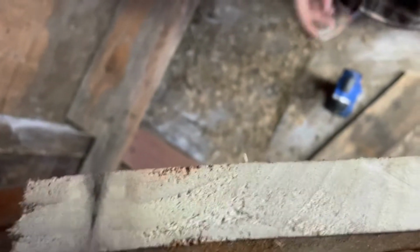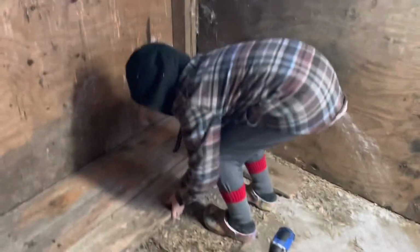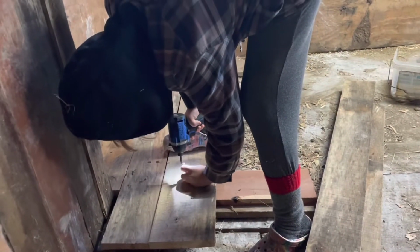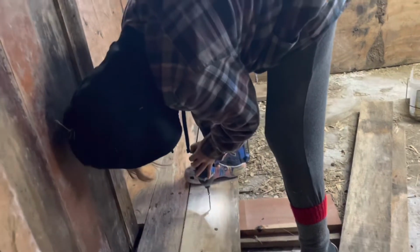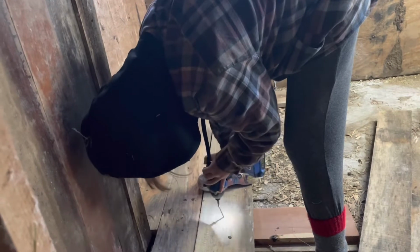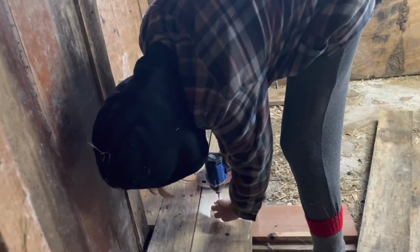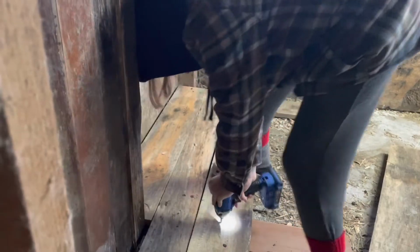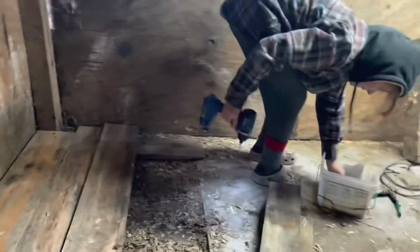All right, let's move on to the next one. Make sure you're looking at the grain of the wood like I just showed. You want your arch up. So this one's harder to see, but you can still see it. Yep, there you go. Yeah, start it slow, kiddo. That's good. There you go. Good. Now go to the other end. You're learning.